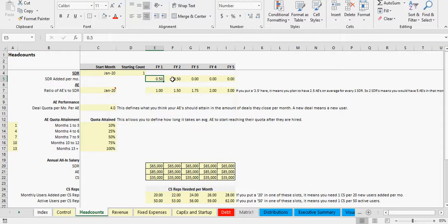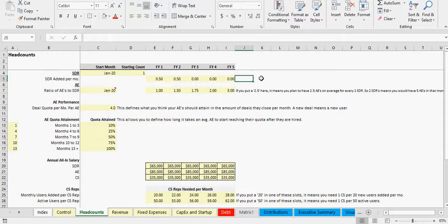So we've got sales directors being hired, and then this is the first big ratio. This is going to say how many account executives do you want per sales director. Based on this hiring plan, you're going to have sales directors being hired.